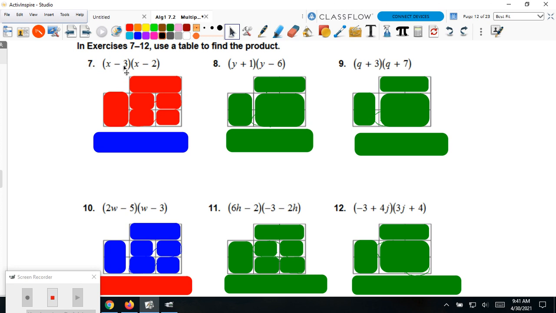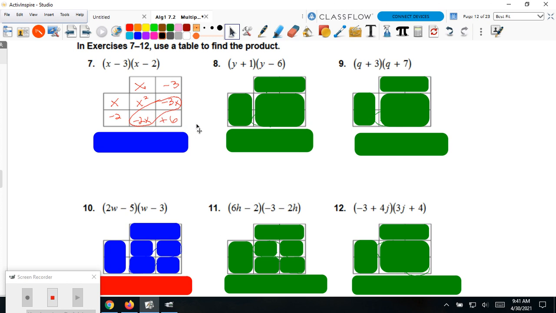So number 7, we start off with the x minus 3 on top. So you can put x and then the minus 3 in this one. The x minus 2 is going to go down the side here. So you have your x and your negative 2. And so these two will multiply to give us this first one here, which is just x squared, and then x times negative 3 will give me a negative 3x. X times negative 2 for here gives me negative 2x, and the negative 3 and the negative 2 multiply to give me positive 6 there for that last one.